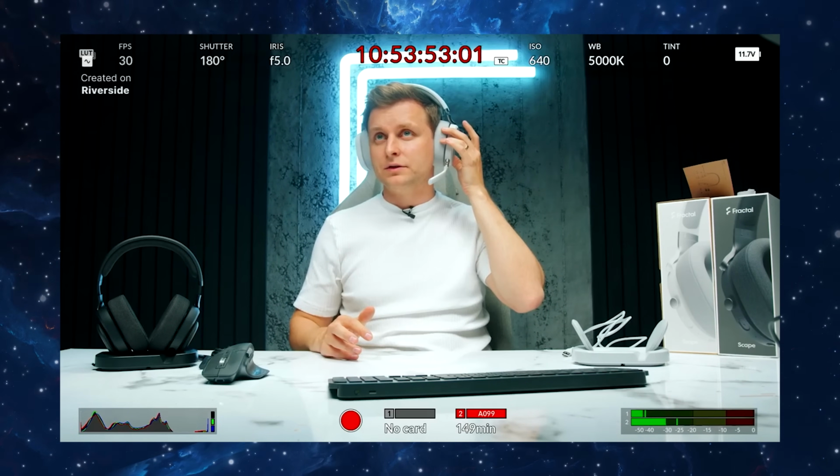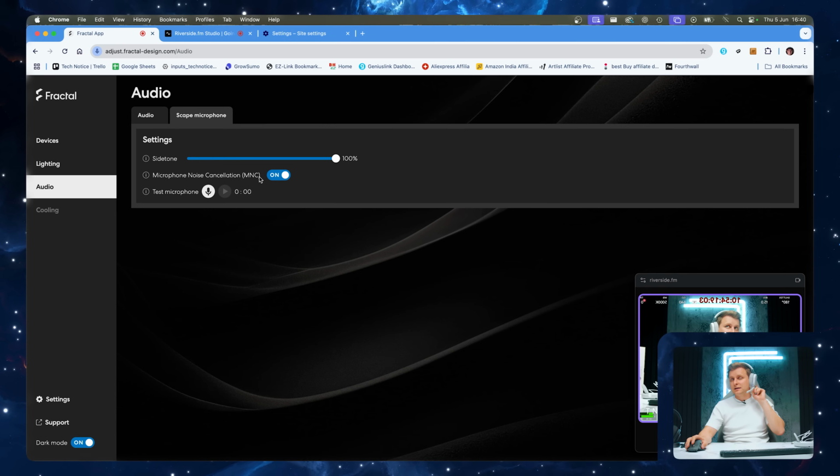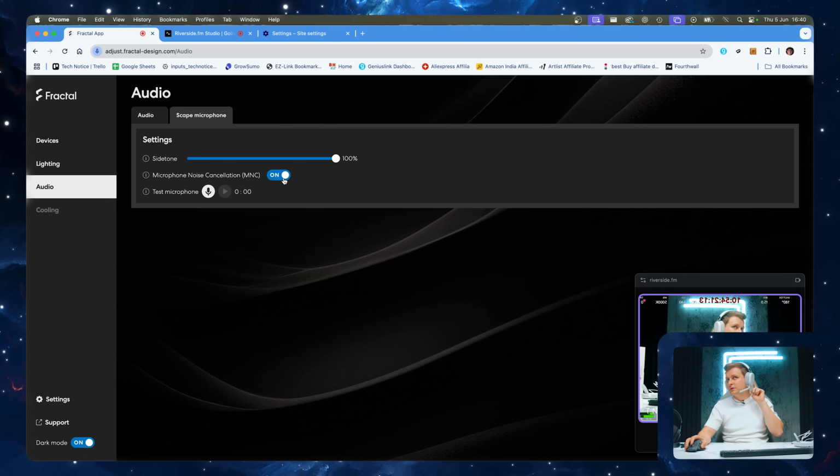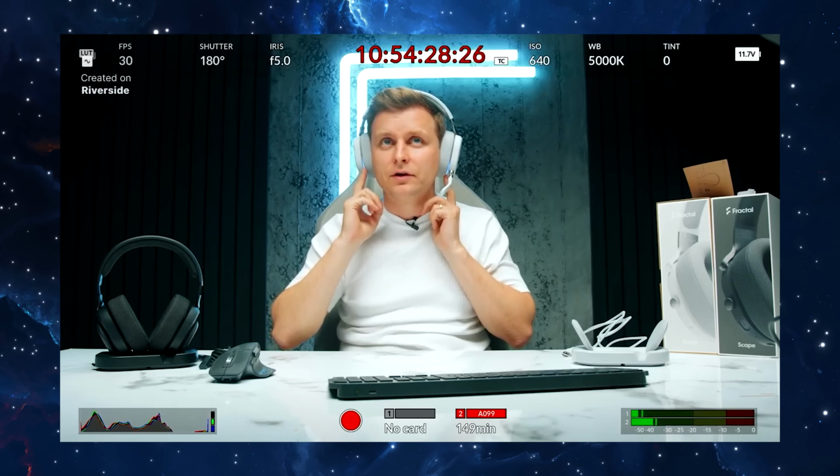So I'm just going to hold this down. Let's see what that does. Okay, check, check, check. So when you're holding it down, the microphone noise cancellation goes on and off with this button in the back there. 1, 2, check 1, 2. This ambient lighting is really, really cool.